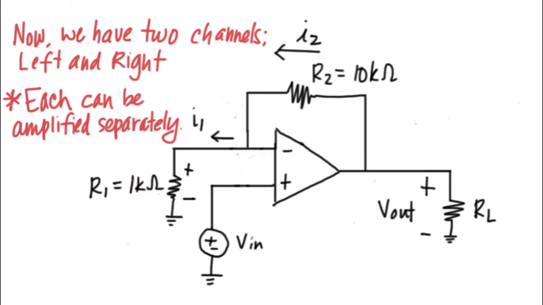So the difference this week is that now we're dealing with a stereo amplifier. A stereo amplifier has to deal with two channels of audio, the left channel and the right channel. But the neat thing about this, and what makes it a little less complicated than you're probably thinking, is that those two channels can be amplified separately. So what does this mean for us in terms of our lab? This means that basically we just have to double what we're doing.